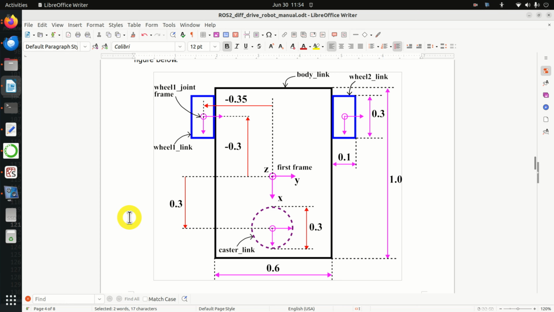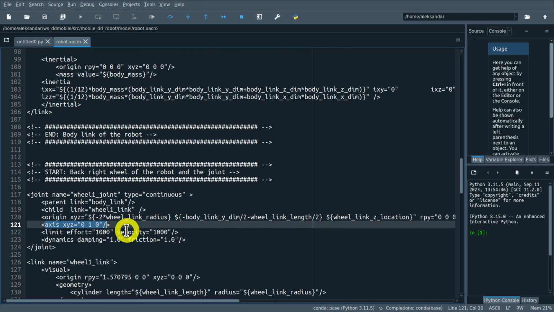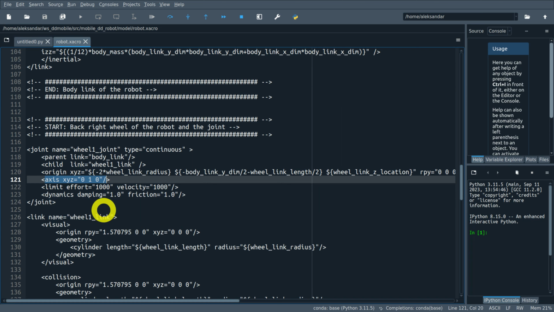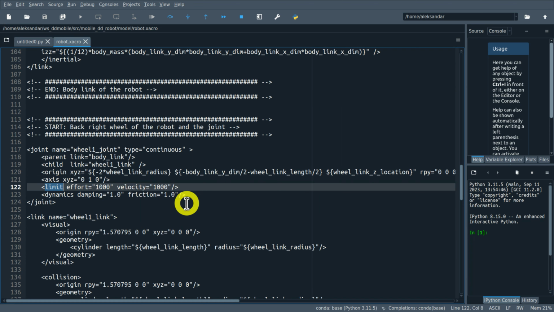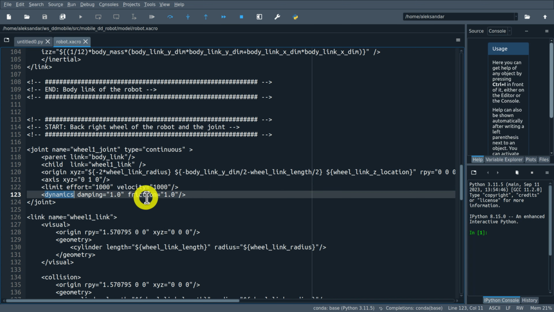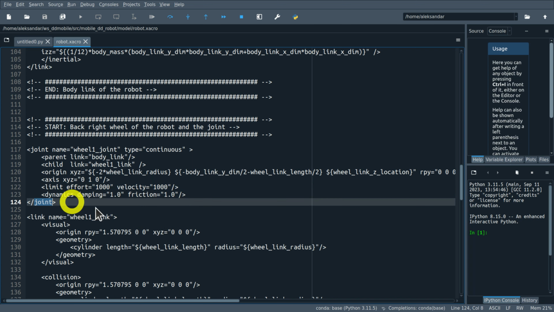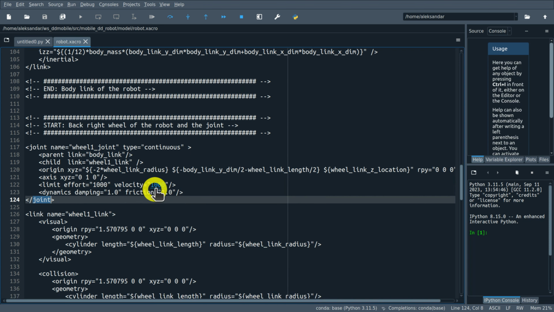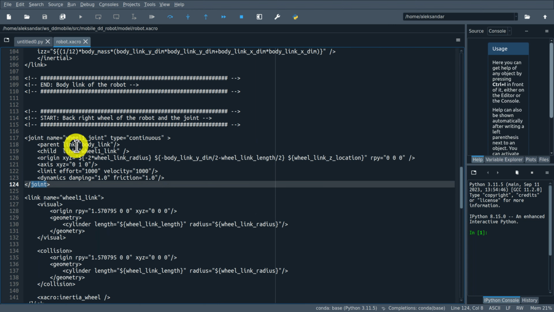The rotation axis will be actually the y-axis. That is, this will rotate around the y-axis. Consequently, we have here 0, 1, 0. This is very important. Next, we need to specify the limit effort, the allowable velocity, dynamic damping, and friction, and we end joint. Okay, again, here is the joint definition.